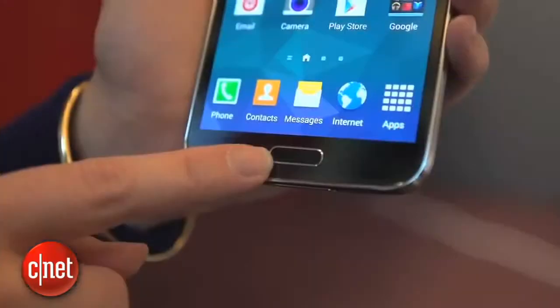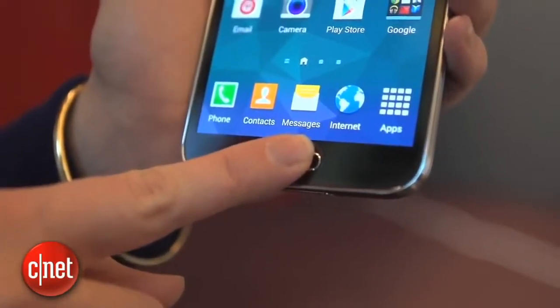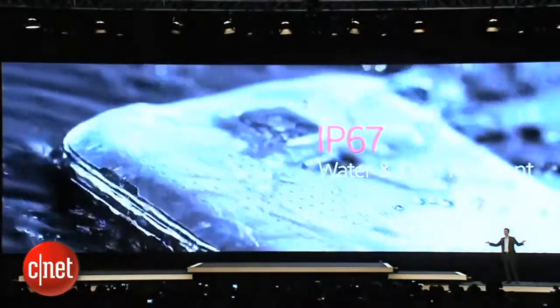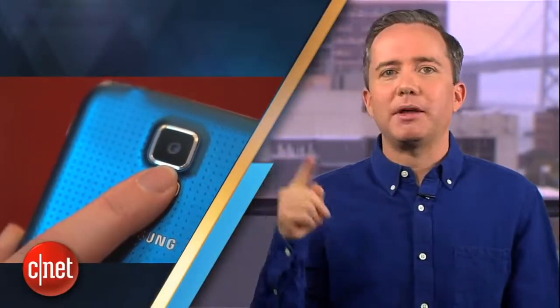Now, before we get to the number 1 reason not to buy the Samsung Galaxy S5, let's take a minute to consider some of the positives. Not only do you get the fingerprint sensor of the iPhone 5S, but you can actually use it to buy stuff. You get a download feature that can harness both Wi-Fi and LTE simultaneously, it's dust and water resistant, and it has a built-in heart rate monitor. Okay, I'm not sure if that last one is really going to move phones off the shelf, but there's a certain poetry knowing that the gadget that's constantly blasting you with radiation can now tell when your heart stops beating.